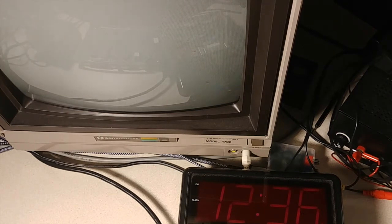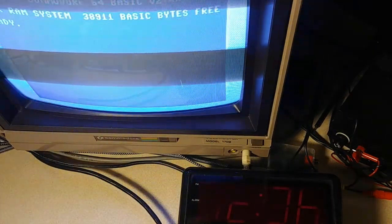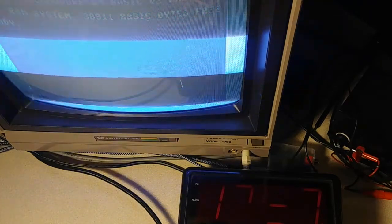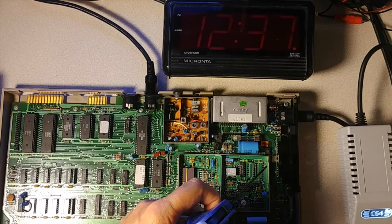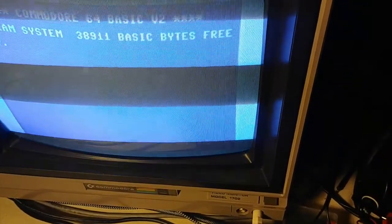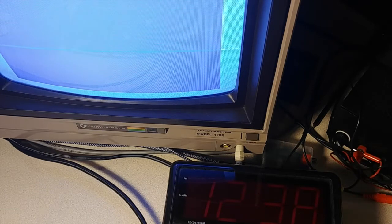We powered it off again. As usual, you want to see if you can reproduce that problem, so we're starting up again. I poked around here before, and I can see that some of the components are getting pretty hot with this power supply. The VIC is running a little over 100 right now, and I'm seeing temperatures over 100 on that one voltage regulator. We're seeing the screen glitching again. All I'm going to do is put some compressed air on that voltage regulator — compressed air on the voltage regulator — no glitching. So let's watch the screen again, see if we can reproduce the problem. In the meantime let's get out our meter and look at the voltage coming out of that voltage regulator.